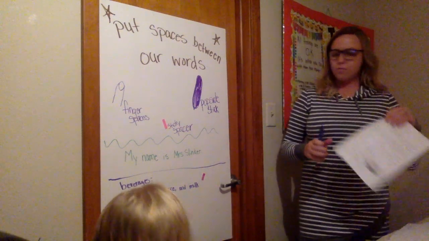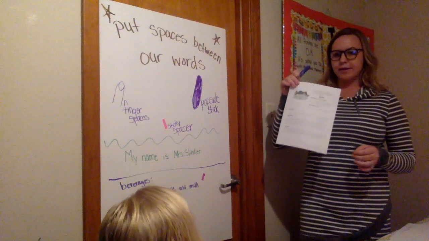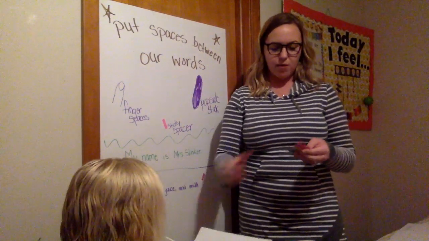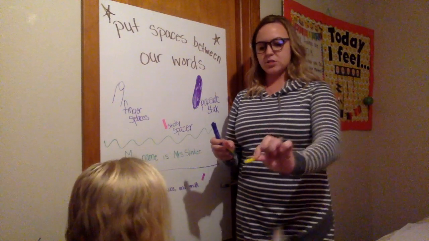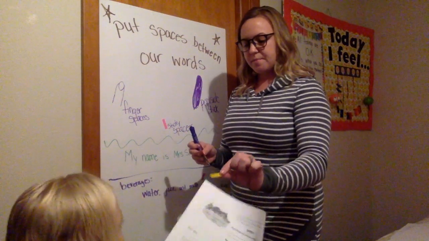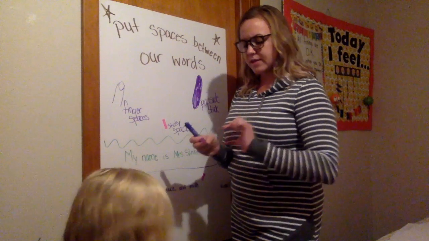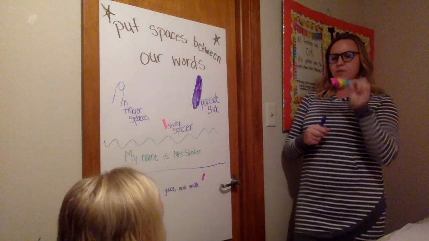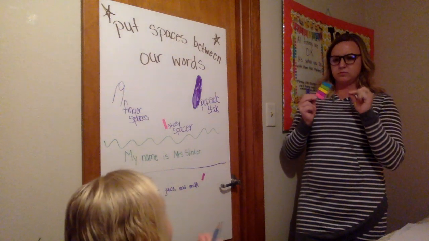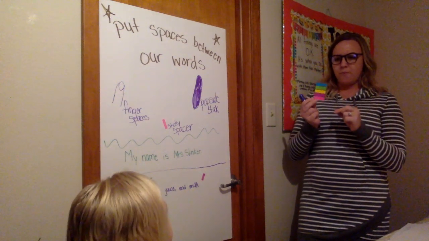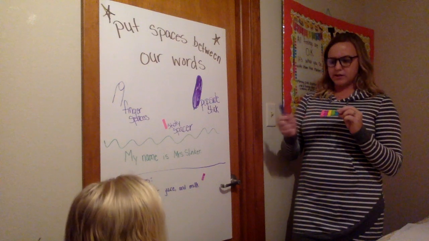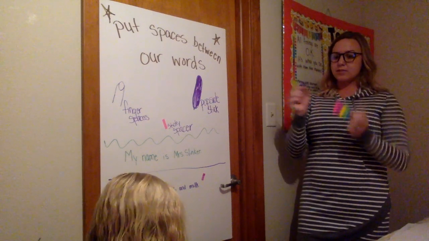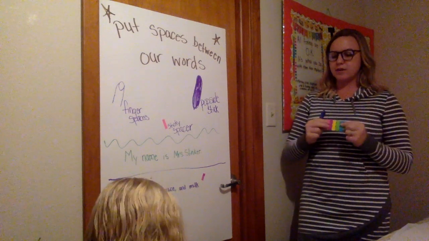So we're going to go ahead and work on our spaces. I will hand out everybody their paper to be working on, and I will give everyone their spacer to work on as they make their spaces. Do you think it's going to be easier to use this than a popsicle stick? Yeah. Why would this be easier? Because you can move it easier. You can move it easier, right? And it doesn't move on its own. A popsicle stick may move and turn sideways as you're writing. You're going to stick it down and it'll stay right in place.